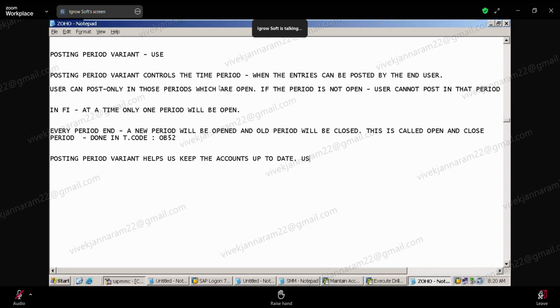The user has to complete the accounting entries for the period before the period closes.